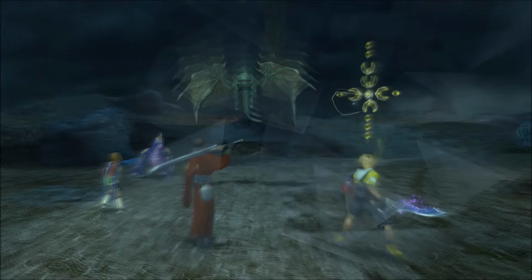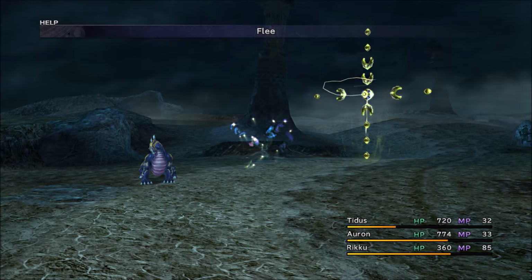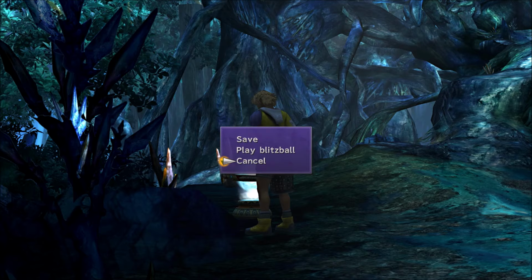So Riku will go first and can immediately use a grenade, then Titus can immediately flee for a fast fight. Also, Oren's initiative ability only works if he's in the active party. It's entirely possible to game over from an ambush encounter, and we definitely don't want to get ambushed here.